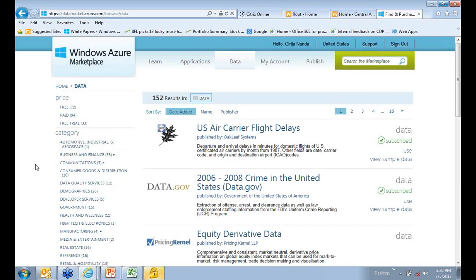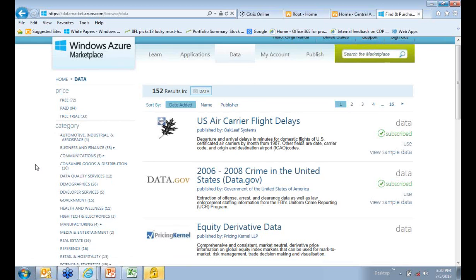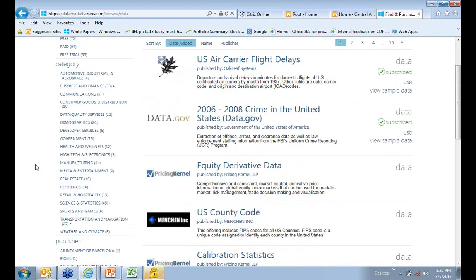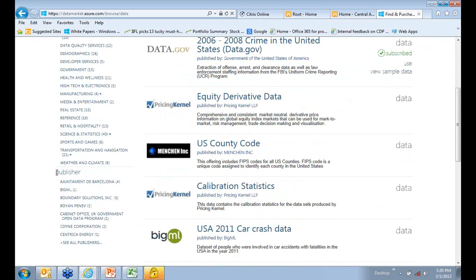Similarly, you'll be having different categories like consumer goods, data quality services, demographics, etc., etc. Similarly, if some users are especially interested in some of the publishers, and if they are publishing their own data sets, they can access those too.